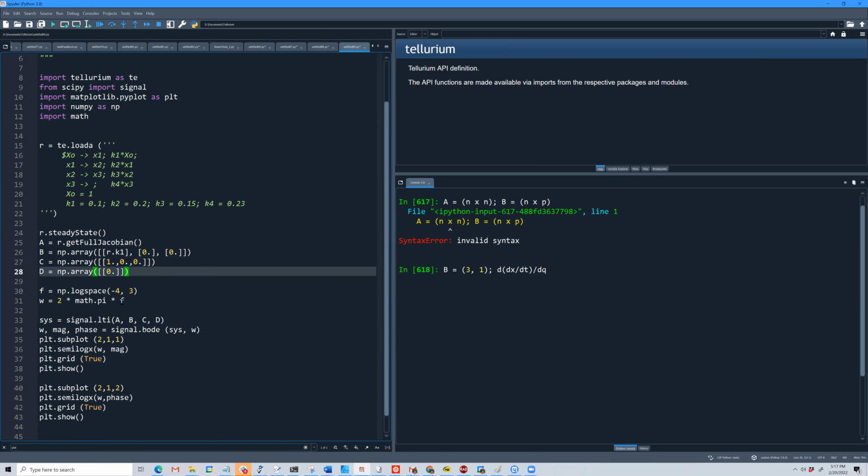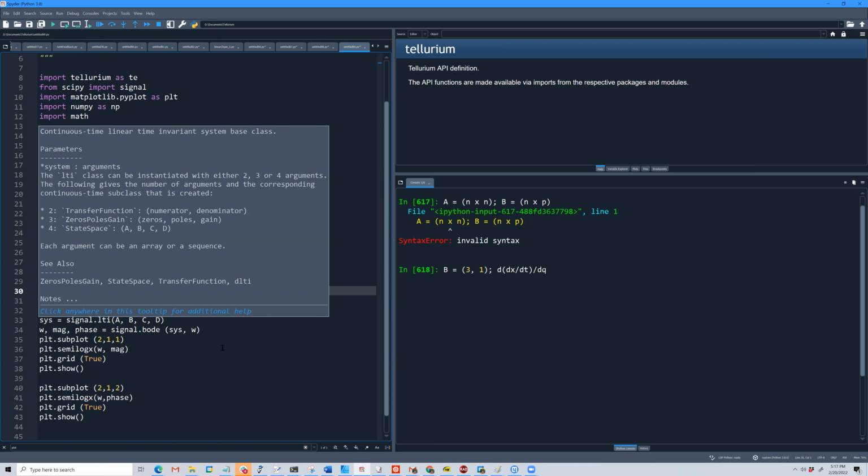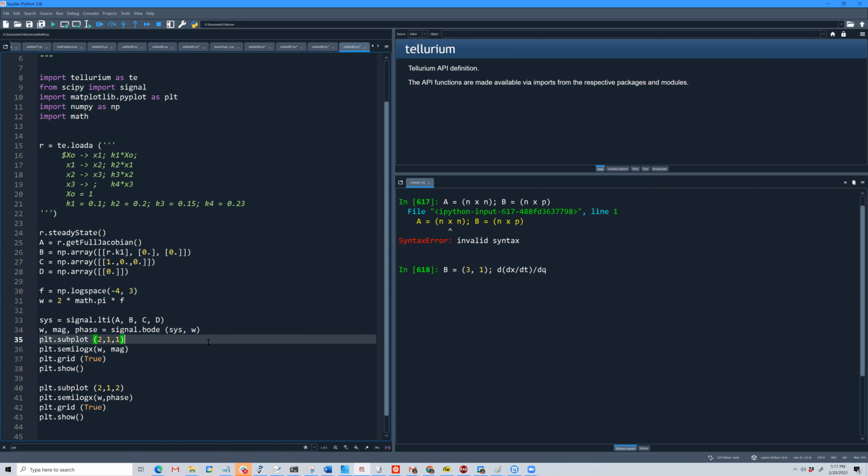All right. Here I'm just specifying a log space for the frequencies. All right. Okay, and I'm converting it into angular frequency. Okay.